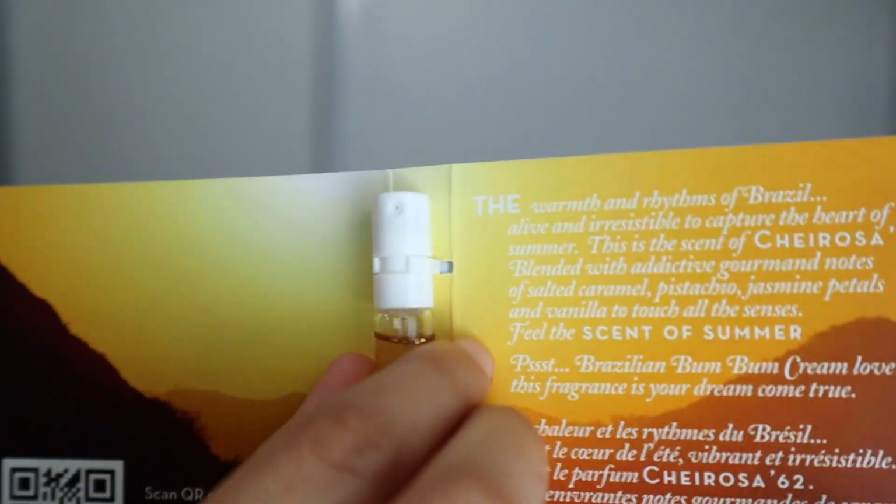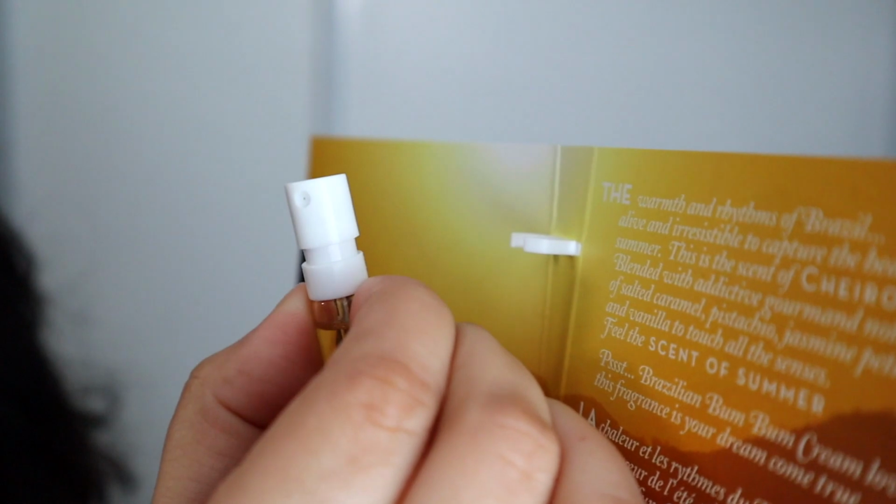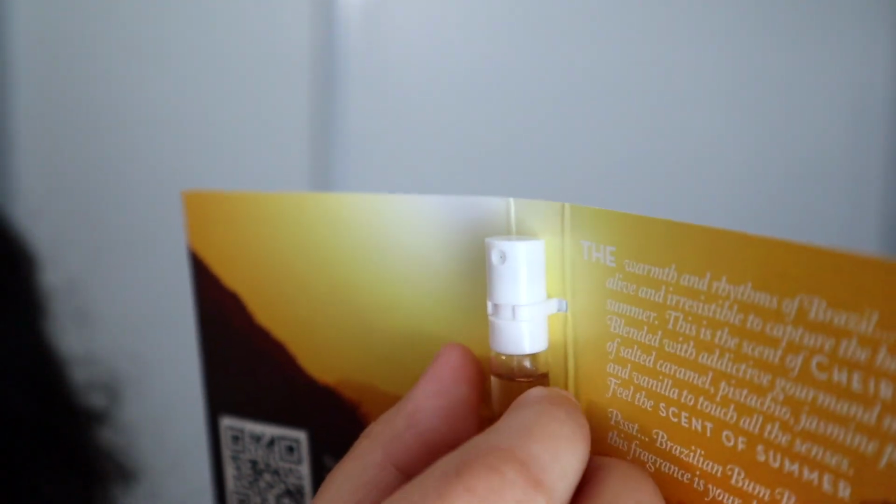I'm gonna put it right here. Ooh, dang, this one has a grip. It has this grip right here that holds the perfume, so nice. And then you can put it back in, but I'm not gonna do that. And I don't want to put it on my body right now, so I'm just gonna spray it right here. Ooh, smells fresh. Cold, oh my god. It smells very fresh and calm. That's nice. I've been wanting perfumes for every day. I have perfumes when I go to parties or something like that. I was about to say clubs. I don't go to clubs. But yeah, it's very fresh and smooth.